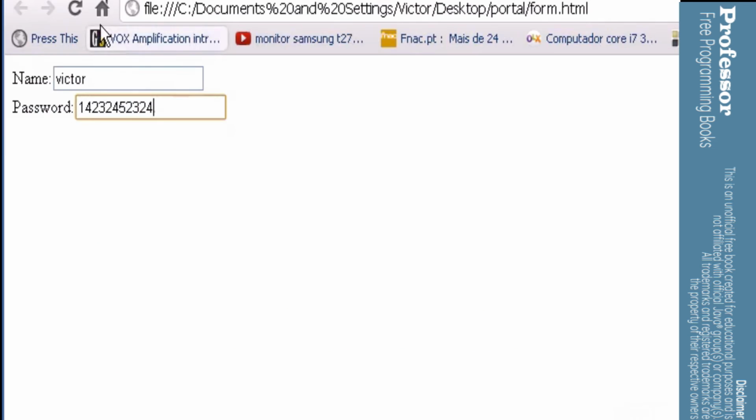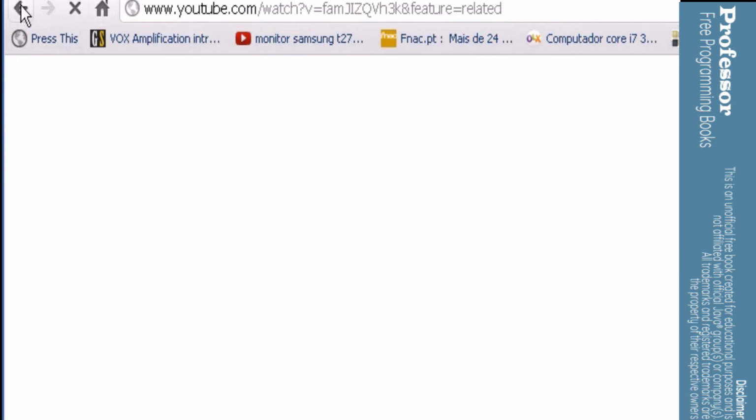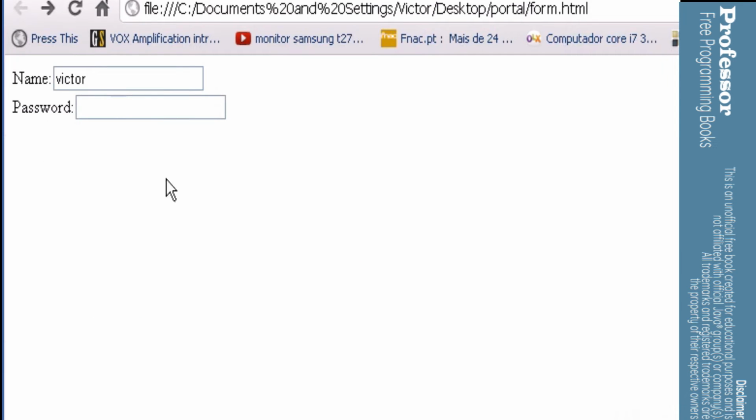Okay, let's go back, refresh, and let's type name Victor, and oops, sorry. And here, when I type, you see the password only shows the dots. This is a more professional way to present the password when we type it.